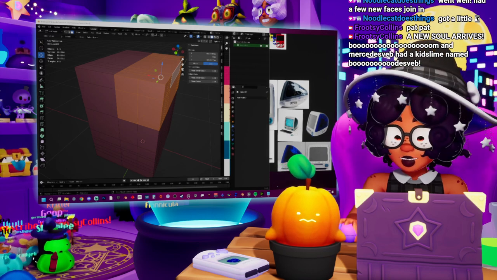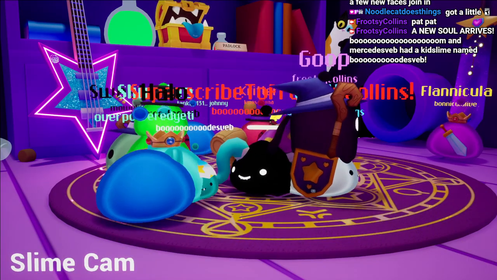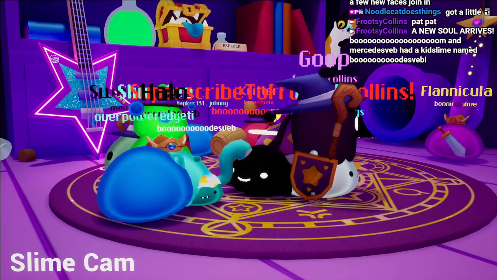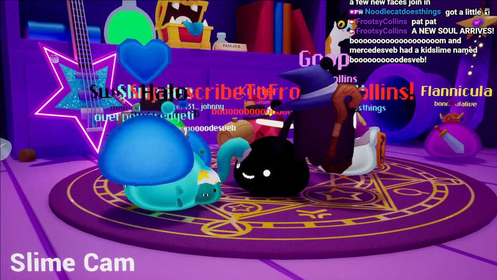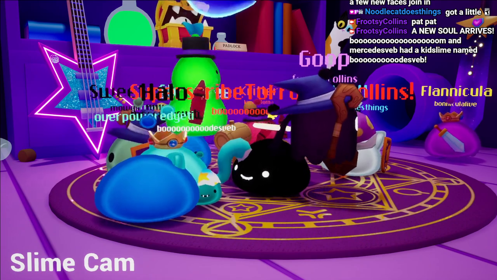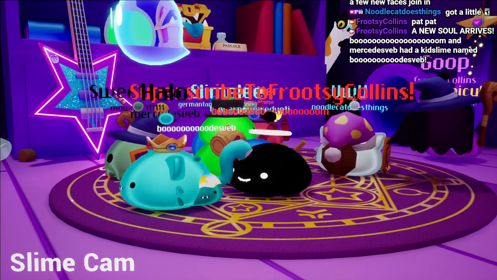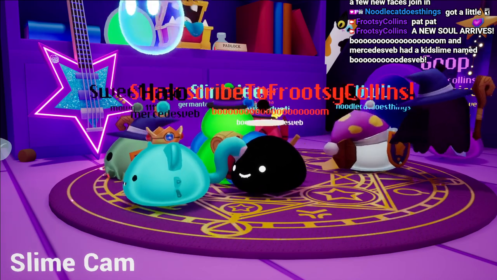Oh, wait, we got a baby. Let's check out the baby first. Looks like Boom and Mercedes Veb had a kid named Boom Zveb. There he goes, that shy little teal one just kind of wedged underneath. It looks like he hasn't been fully birthed yet. He's still kind of just peeking out of there. There we go. Oh, he popped out.